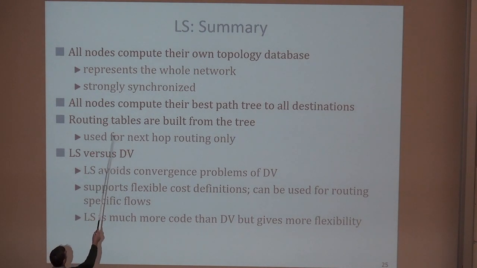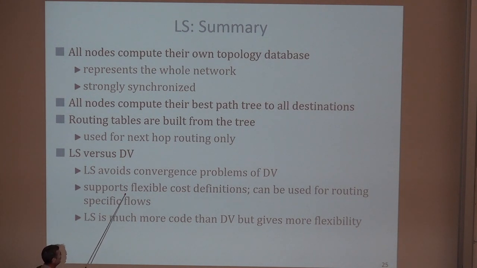All nodes compute their best path, but it's brute force. Of course, the memory requirement, the space requirement is large, also the computing requirement, and the code is also very large. But this is made for networks where you think you will have lots of information. Now, what is the main difference with distance vector?